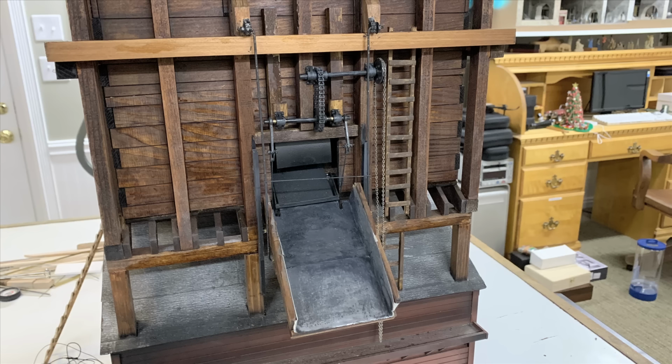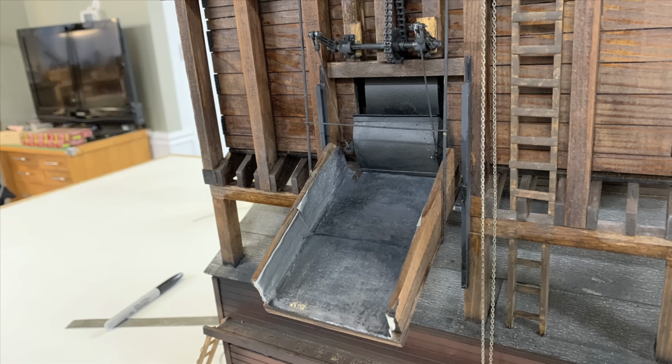And then once you get things looking the way you want, you have to secure all this in place. I use Testors Dullcote, just a couple of fine mists of Testors Dullcote over this. I don't want to use too much of it or it ruins the look. But all of this can be secured in place with just a couple of light mists of Testors Dullcote.